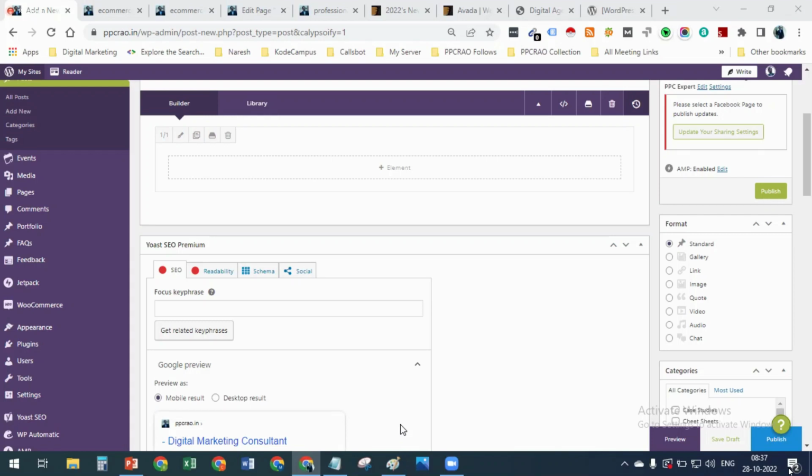It will take some time, not instantly overnight. But if you purchase premium themes, you can easily create websites. Within a day or two, you can create a complete website, like a 5 page, 10 page or 20 page website. You can easily create it with WordPress.